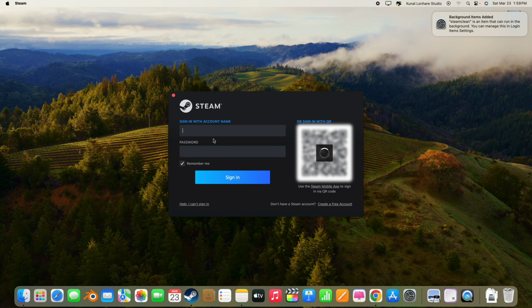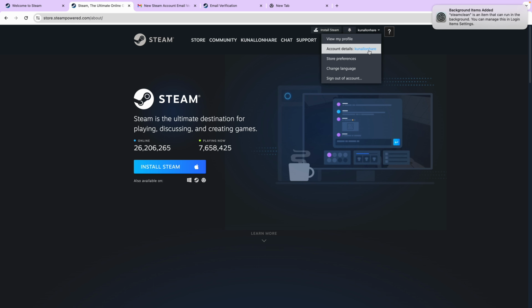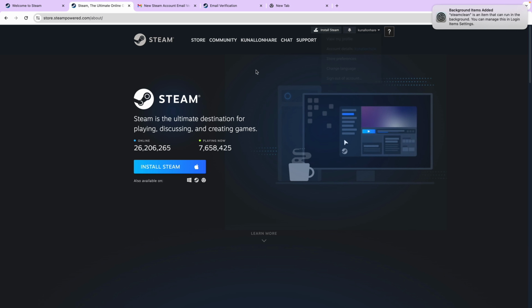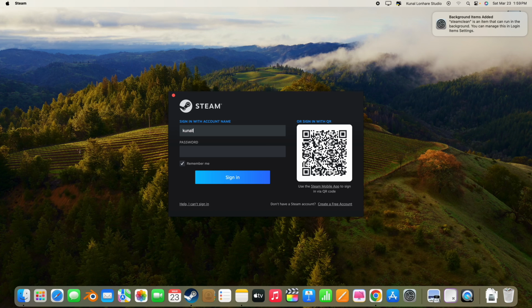So you can see Steam is here. Now what you have to do is put in the same details you used when you created your account. My account username is this one, and whatever password you have set, you just have to put that here. In my case it's Kunal Lunhari, and you can just put your password.